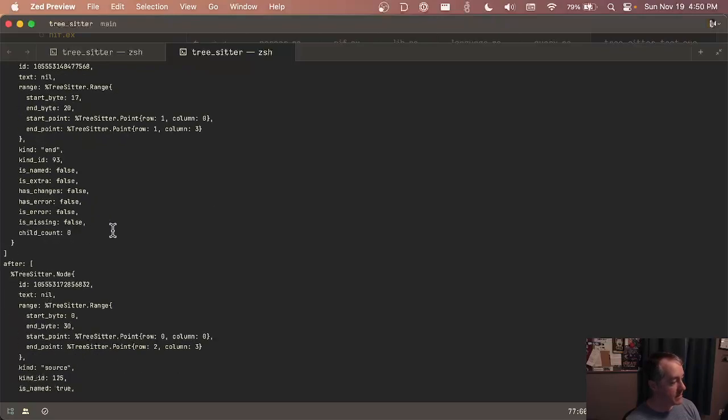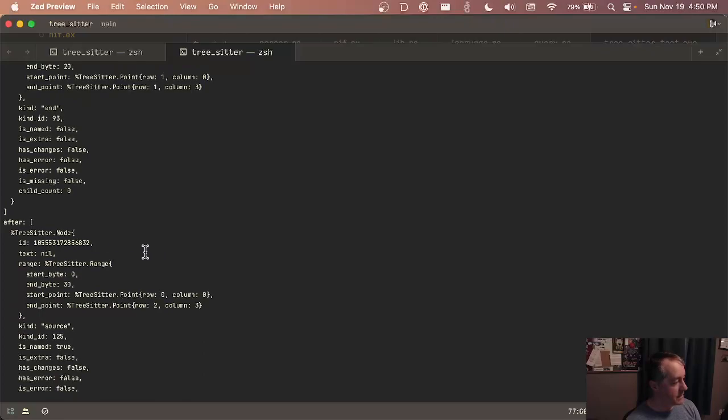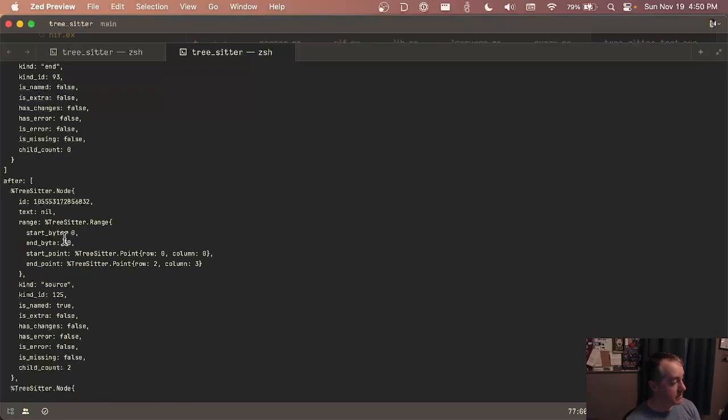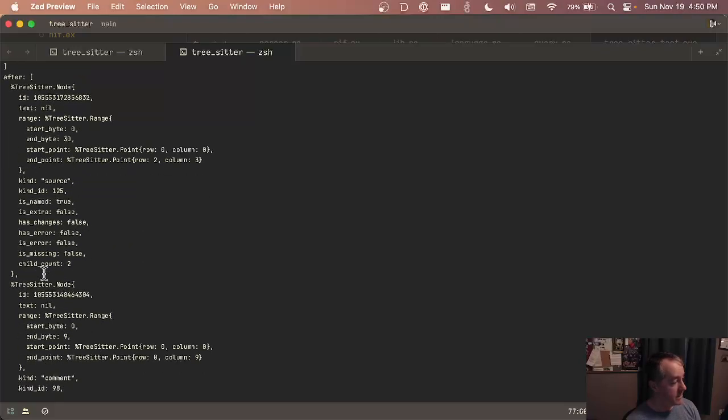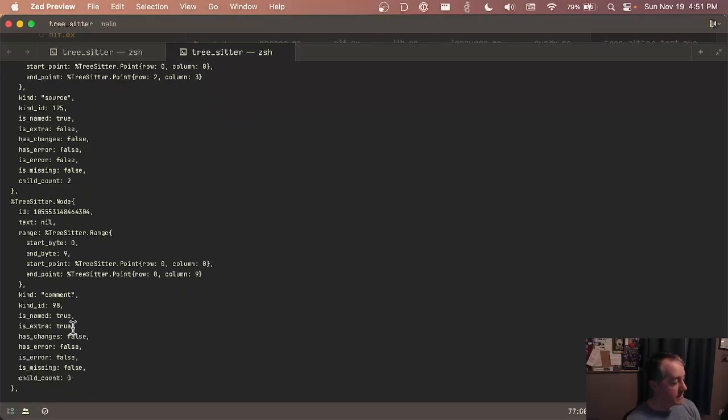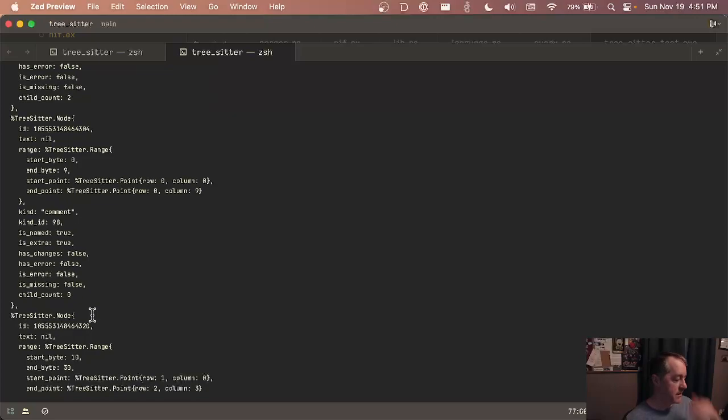Okay, so then we edit it, and then we get the source expanded to byte 30. And we have row 2, column 3. And then we have our comment. So I think this seems to work. In order for this to be a useful API, I think that you're really going to need the information up front.